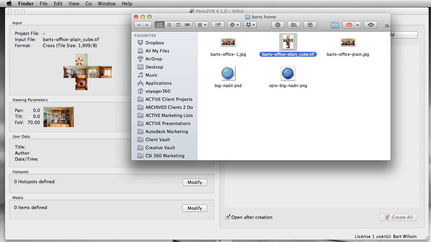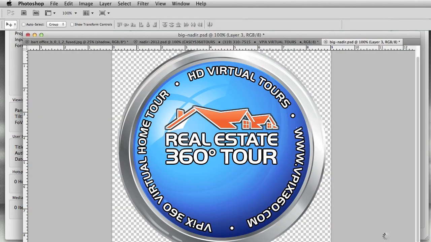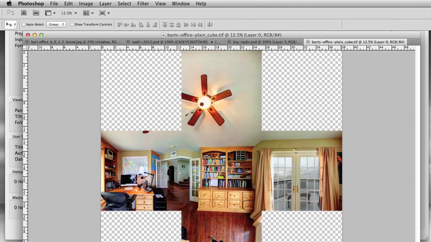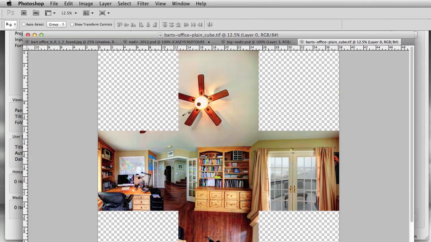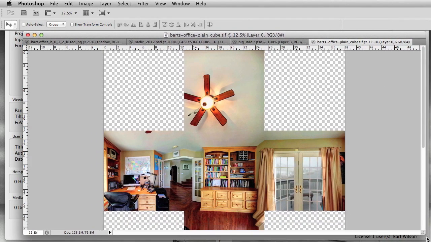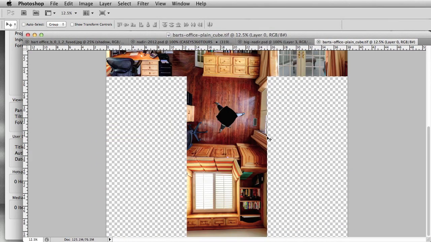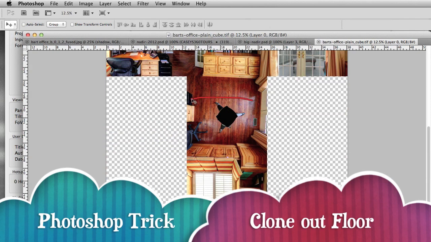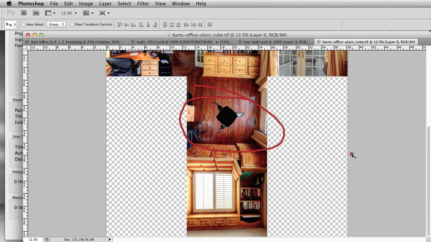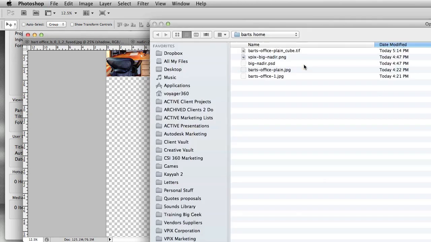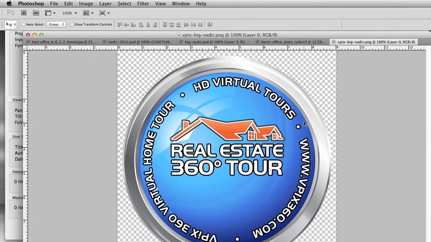And we're going to drag this into Adobe Photoshop, and we're going to move this up a little bit here. So as you can see, we've got the bottom part of my tripod legs. Now, if you want, you can clone that floor, and we don't need a graphic NADIR file. That's how people do it. So I won't bother teaching you how to do that part, since you already should know that part of Adobe Photoshop. What I am going to teach you is how to take a NADIR file, which I've got over here called Big NADIR, and it's already on a transparent background.